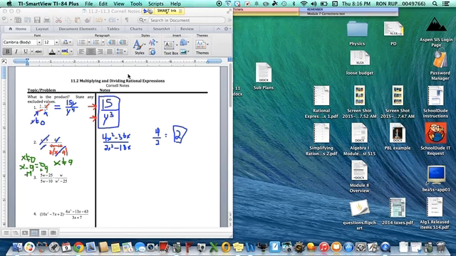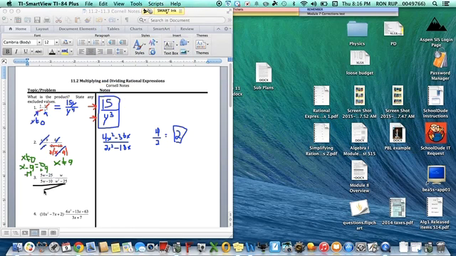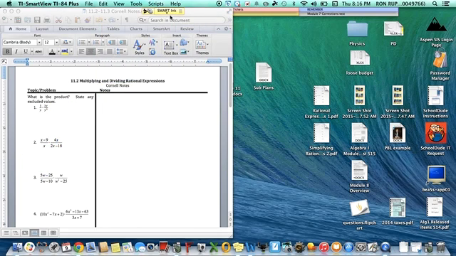So I want you to try this one. Number 3. So pause the video, try to factor whatever can be factored, and then find your excluded values. After you've done that, see what cancels out, and then simplify from the end. Go ahead and pause the video and try to do it on your own. Okay, hopefully you tried it. Just watch me complete it and see where you made a mistake if you did.